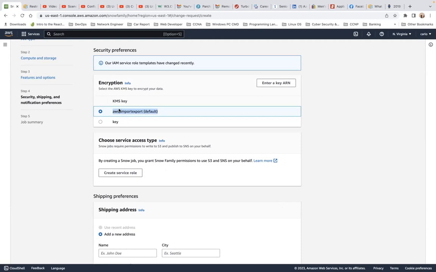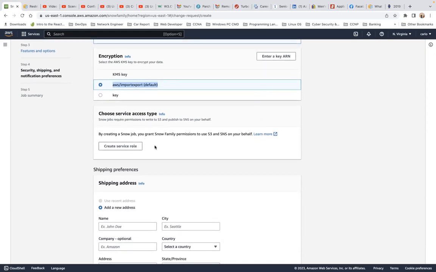We have this encryption key right here by default. Or you could enter an encryption key. You can create your own KMS key and encrypt with that. Then you could grant access to Amazon S3 and SNS to publish action and to send data. So you need to create a service role.